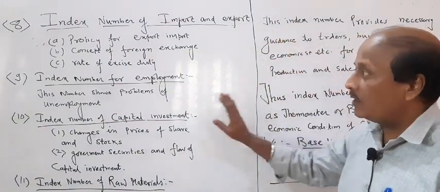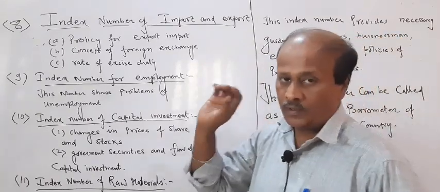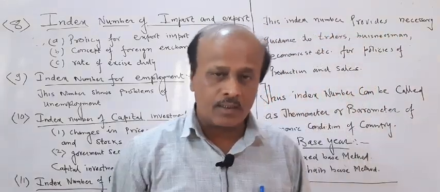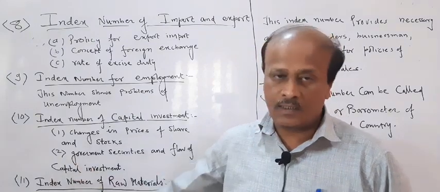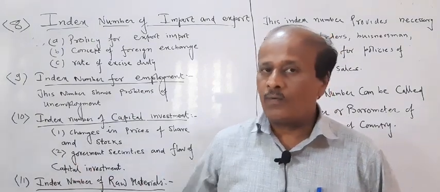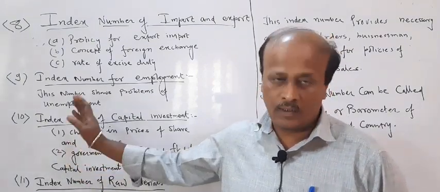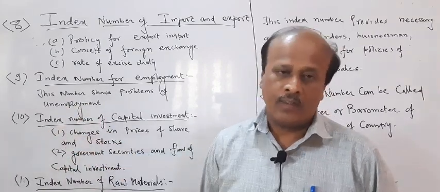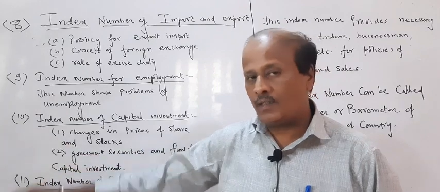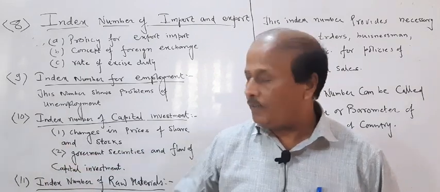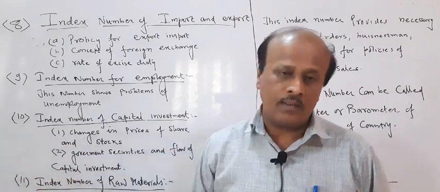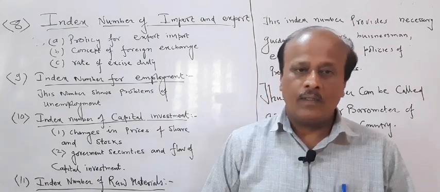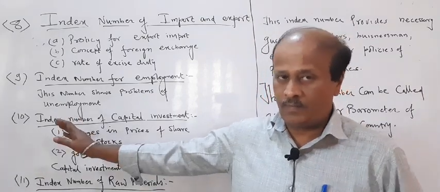Now these are the 11 or 12 points, 11 points. One point I mixed up actually. You can make it as 10 also. Then you see what is the total marks on that particular question. This is my expected question for any exam. If a theoretical question comes, they can ask you how the question can be. Question can be like this: what is index number? Write few uses of index number.